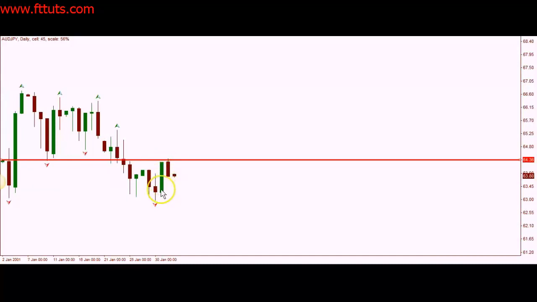So halfway or more is what you want to see, at least halfway, but the more the better, because the more it closes down into the body of the previous candle, that tells you there's an even higher probability for this trade to go to the downside, because you have that much selling pressure at this point. So immediately, what this dark cloud cover offers you is low risk, high probability. Your risk is usually minimal as opposed to what your profits could be.